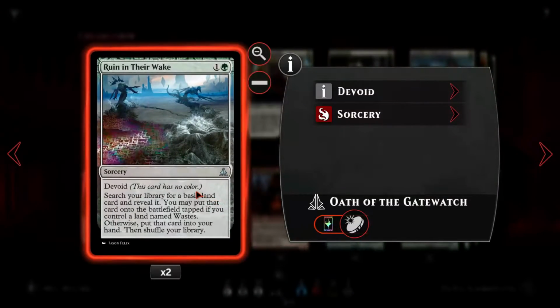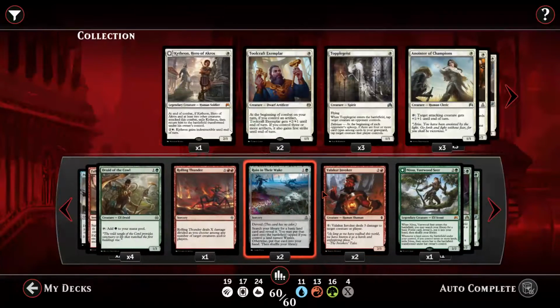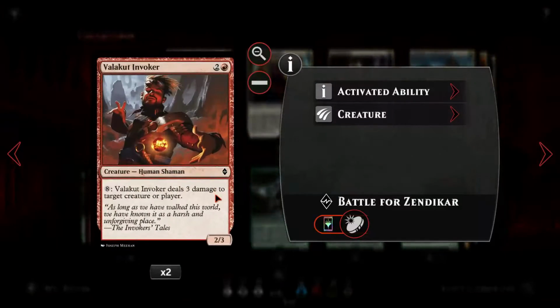And Ruin in their Wake, beautiful ramp spell that for 2 lets us search for a land. It's going to be put on the battlefield if we had a land wasted outside, so it can be used for ramping or color fixing. Then Balakut Invoker, we interrupt this transmission to let you know that this card is bad.